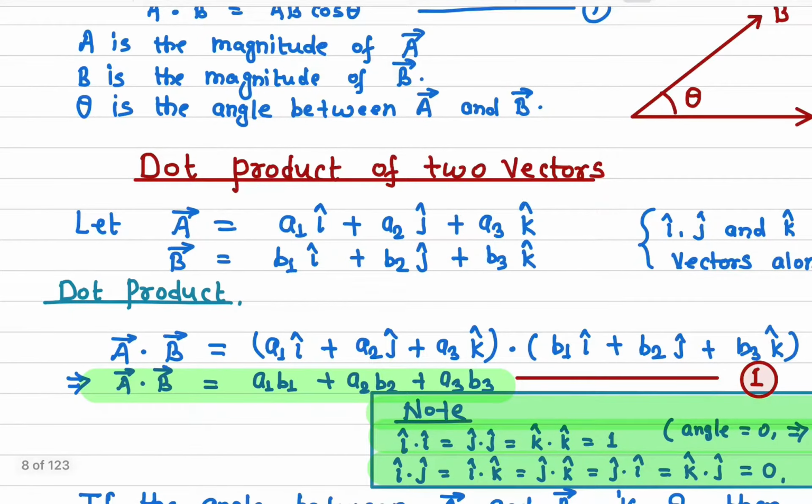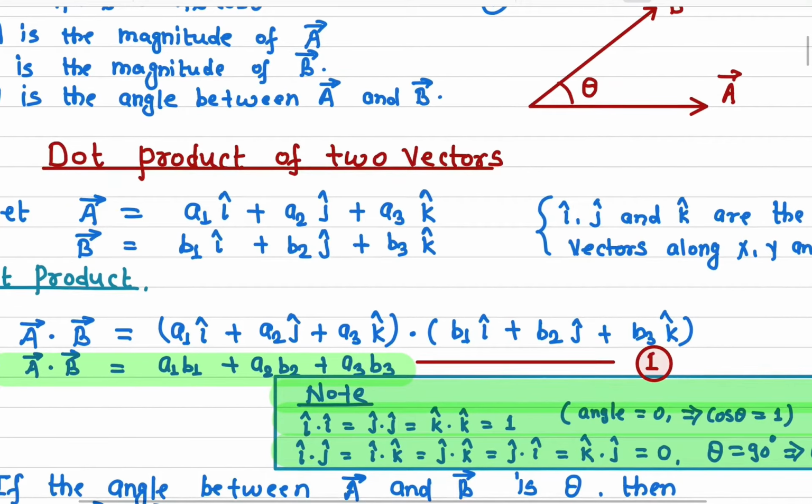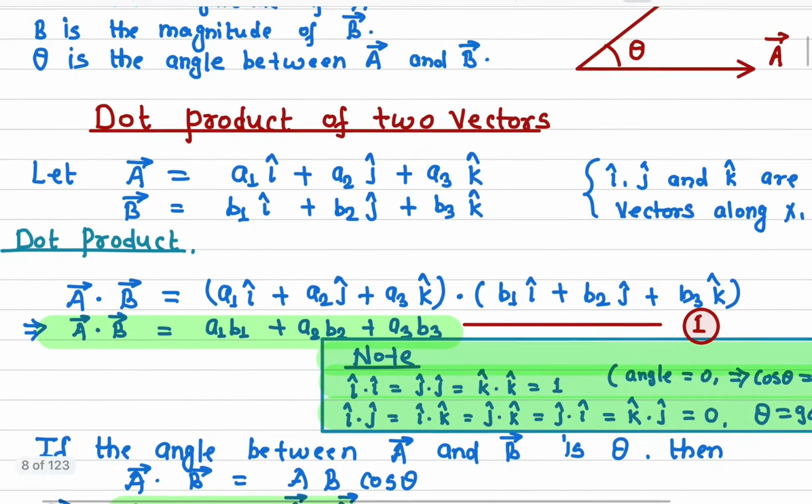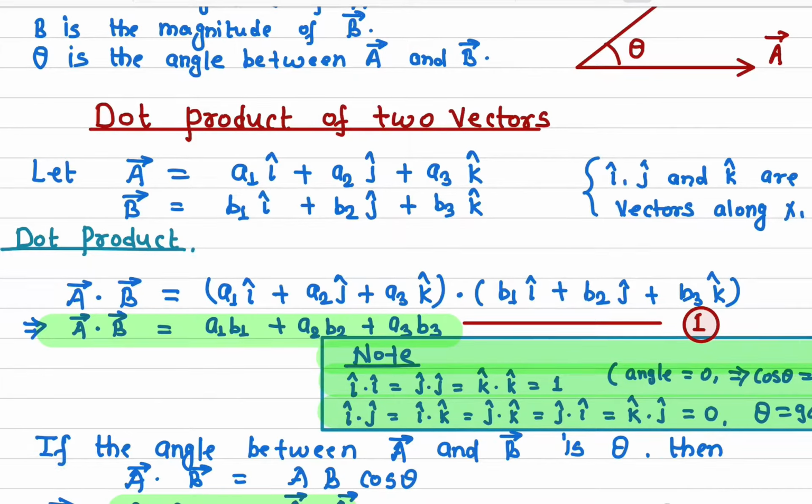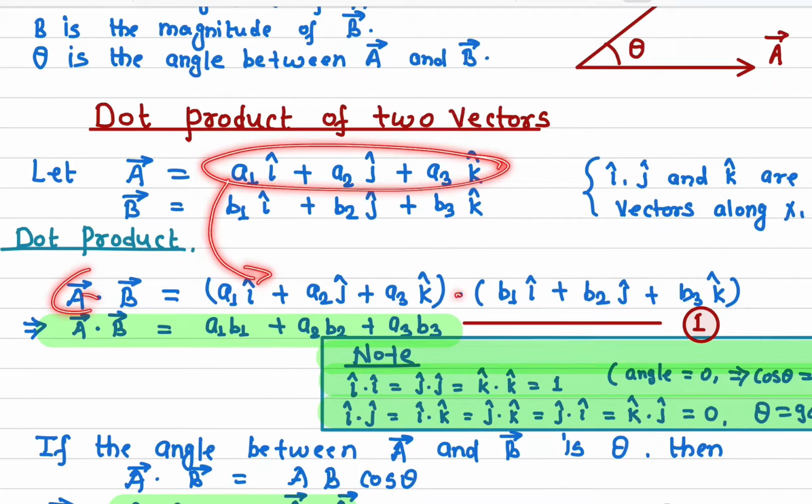Now let me give you more idea about the dot product. How do you calculate the dot product if the two vectors are given? Again, let us assume this is a vector whose x component is a1, y component is a2, and z component is a3. I vector, j vector, and k vector here are the unit vectors. Remember, these are the unit vectors along the x-axis, y-axis, and z-axis. And we also have a b vector. Now we just write a vector dot b vector, where a is this vector here, dot, and this is the b vector.